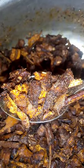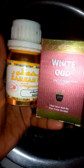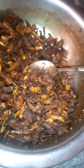So after adding all your ingredients like your jawi, your farce, your luban, your misk, your sandal powder, then you're going to mix them very, very well. Mix everything very well. Make sure you mix and mix them very well. And after mixing, then you add your oils.